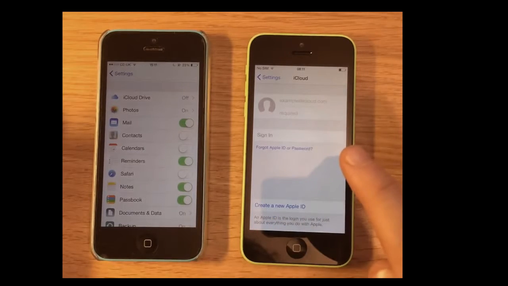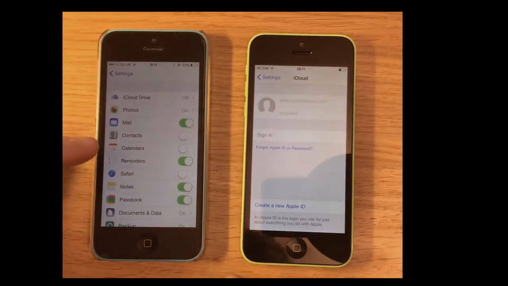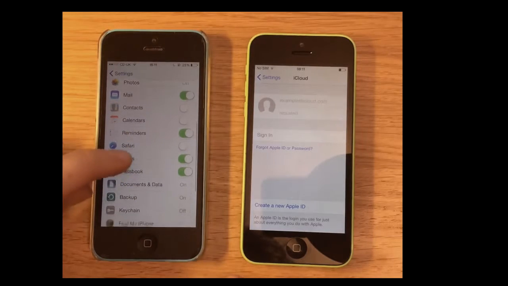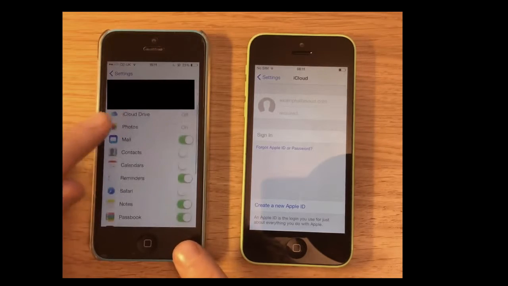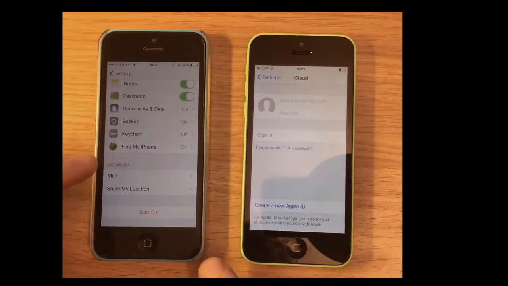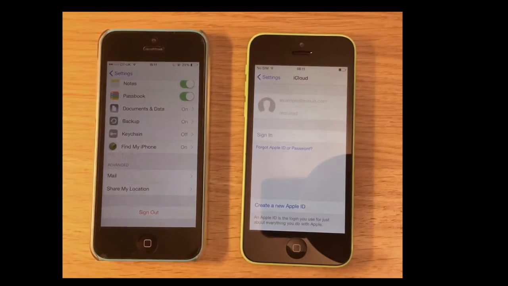On the left hand side we have another device which has got my iCloud account attached to it. Now if you scroll down into this, we're in the same menu which is iCloud. If you scroll down to Find My iPhone, you'll see that that's actually enabled, it's on. Now that means if you were to try and update or restore this device, it would then prompt you to enter my password for the iCloud account attached to the phone. And if you couldn't do this, then you'll actually be locked out and you'll be in a state of what we call iCloud activation lock, which basically gives you a phone or a device which is only good for parts.